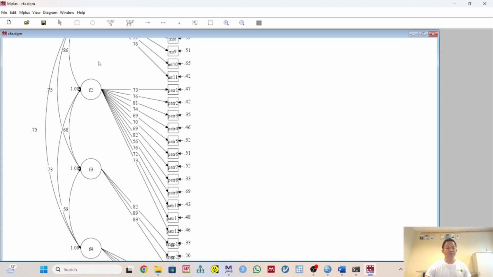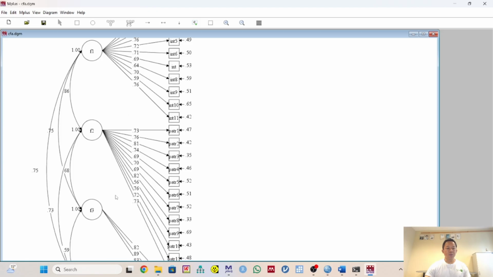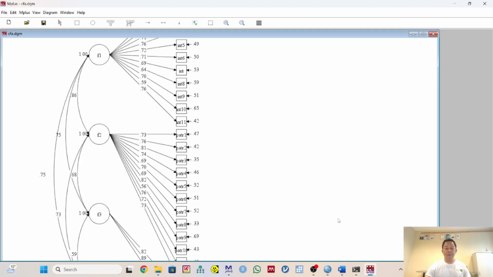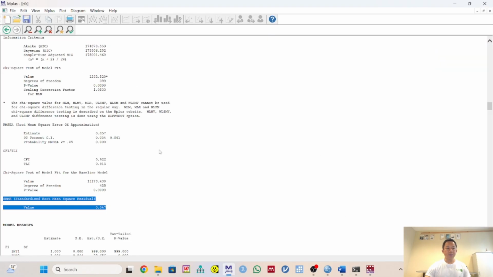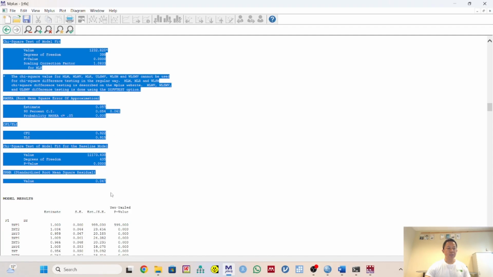It means the CFA model is quite acceptable. These patterns are quite good, greater than 0.40. Here, greater than 0.40. The model is quite fit. And also the model fit values are quite acceptable. That's why we can interpret that this CFA model is acceptable, and later analyses after the CFA model are quite acceptable and correct.